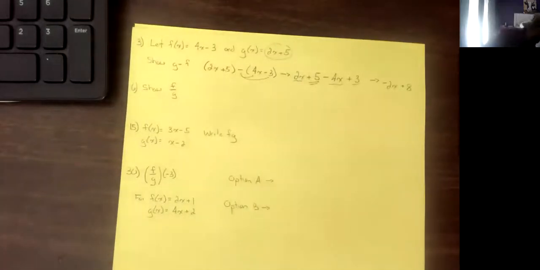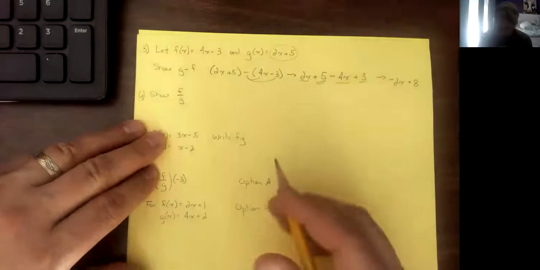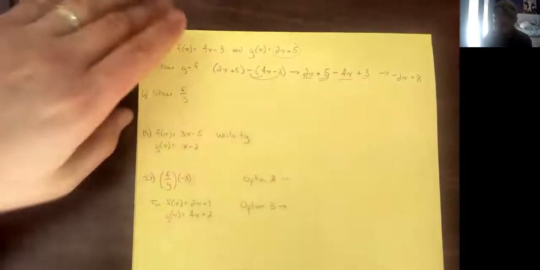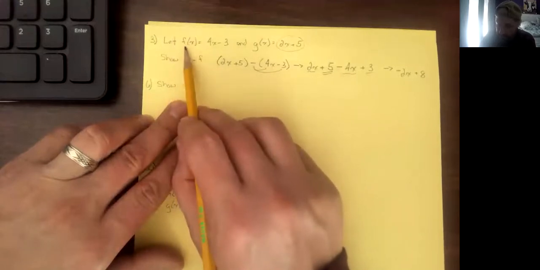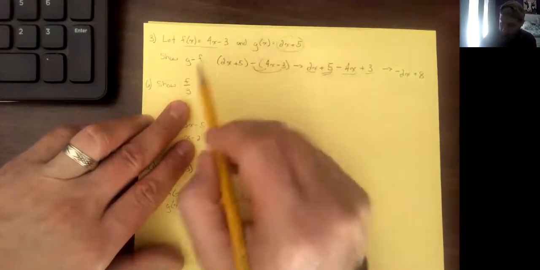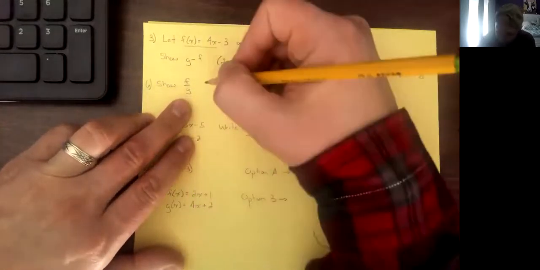And that was number 3. Yeah, that was number 3. And then 6 deals with the same ones. That's why I didn't write it out again. 6 is still in the same grouping that says here's F, here's G. So now instead of subtracting, they're saying, hey, what's F divided by G?